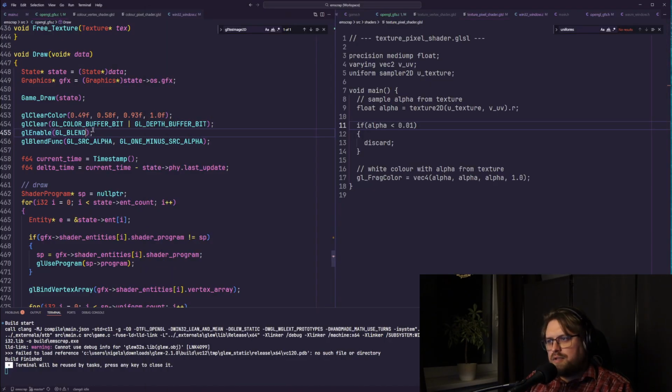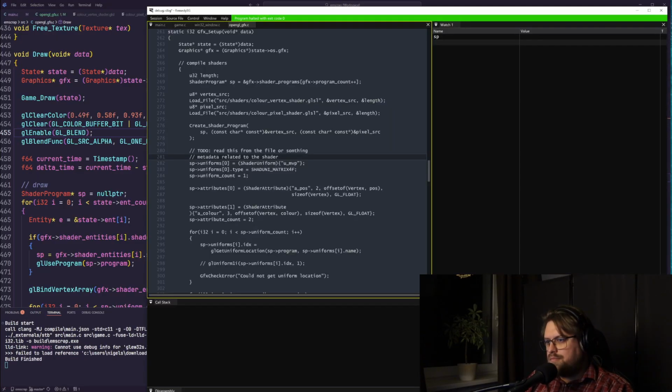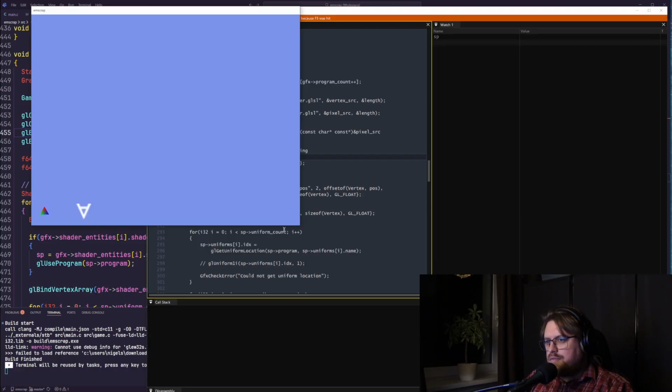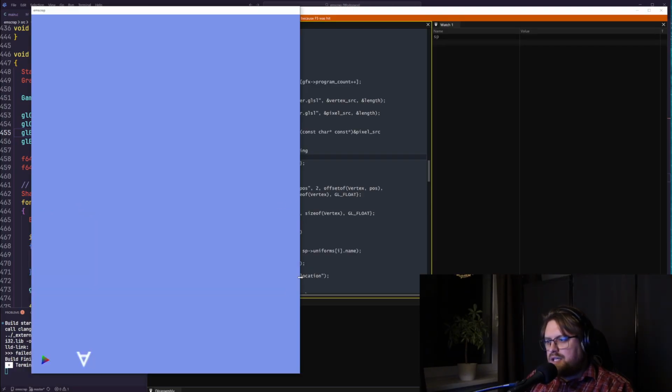Because this doesn't seem like it's working. Oh, maybe that's why. Oops. Okay, that looks way better. Now it's still upside down.